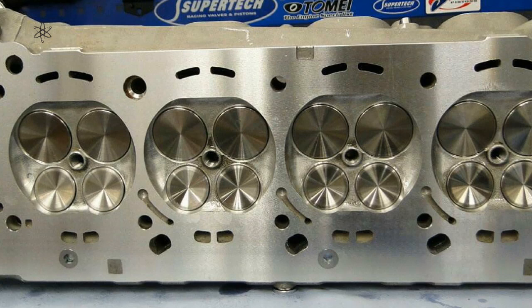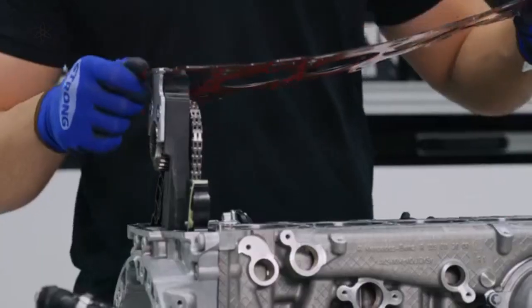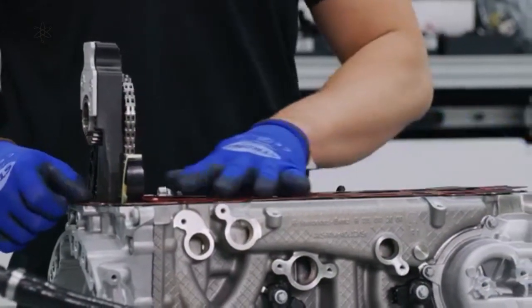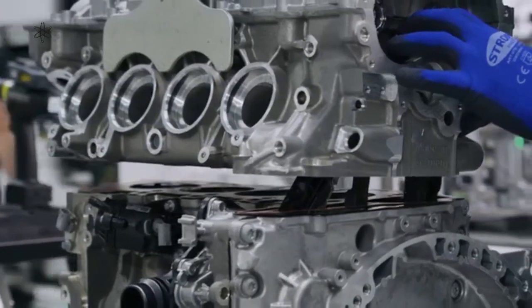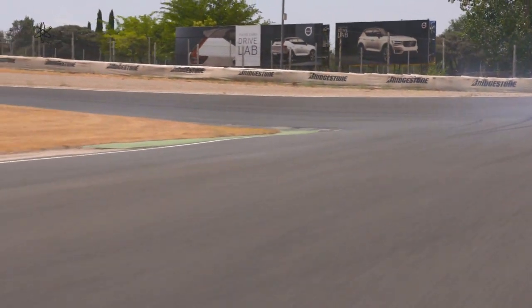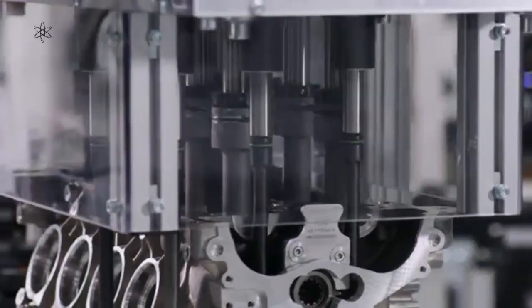Valves aligned closer to the centre offer more width, so larger valves can be used — as seen here on the Aisiku-tuned Mercedes-AMG M156 cylinder head. Interestingly, this shows that the M156 engine is quite different from the A45's M139, even though they share the same 500cc per cylinder size. Like on more economical engines, the small valves on the M139 offer better low-end power, higher intake velocity at low speeds, a healthy low-end swirl, better fuel economy, and better mixture charge. This combination of variable cams, under-square bore-to-stroke ratio, and direct injection providing stratified charge is typical of a contemporary economical petrol engine.